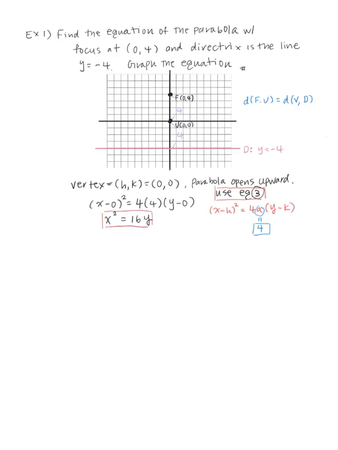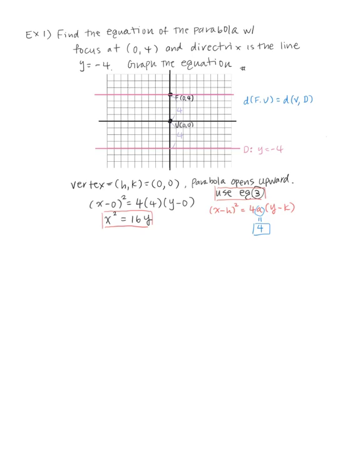Now, just for heck of it, we're going to find the latus rectum endpoints so that we can draw a more precise graph. To find those points, you have to draw a straight line through the focus, and that line is going to be parallel to the directrix. If I do that, we get this line right here. That line is nothing but y equals positive 4. So to find the latus rectum, what you need to do is set y equals 4 and plug that 4 into the equation that we just got.